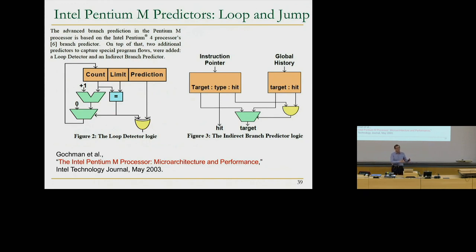This time you execute 3 times, next time you execute 8 times, next time you execute 9 times, and you repeat this 3, 8, 9, right? But you cannot do it easily with this one. Okay, this also has an indirect branch predictor logic, which we may talk about once we get to that.